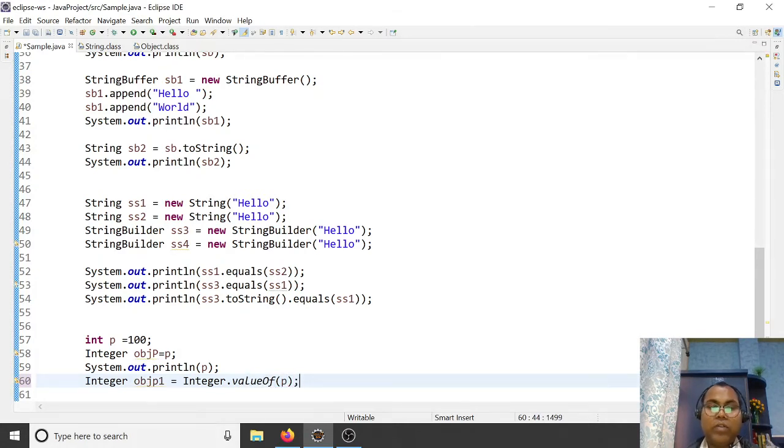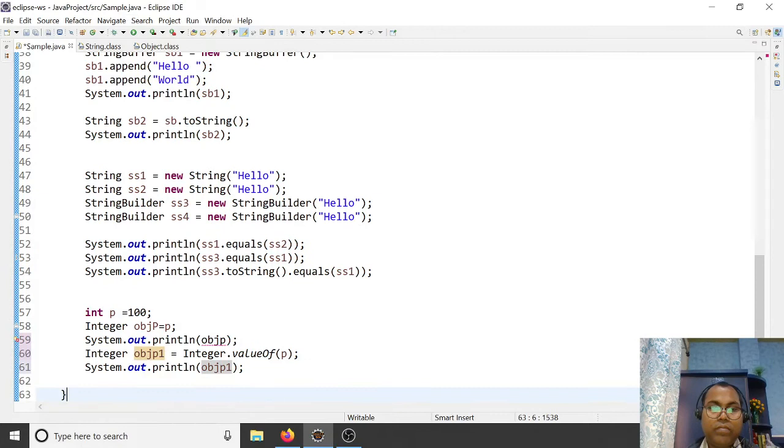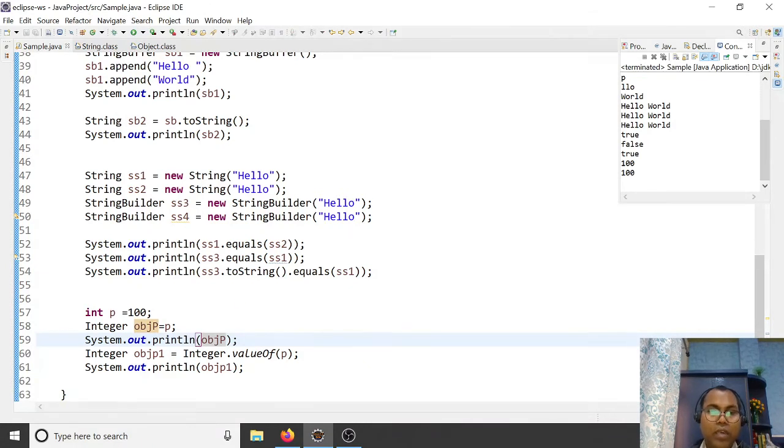In this way also you can do it. So this is autoboxing, where the primitive data type is automatically converted to the object.